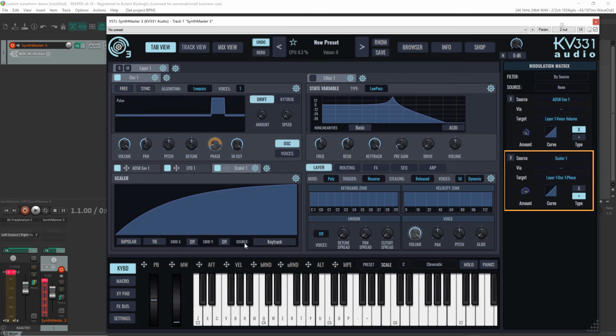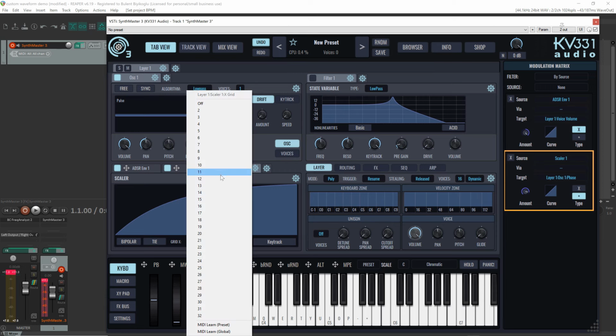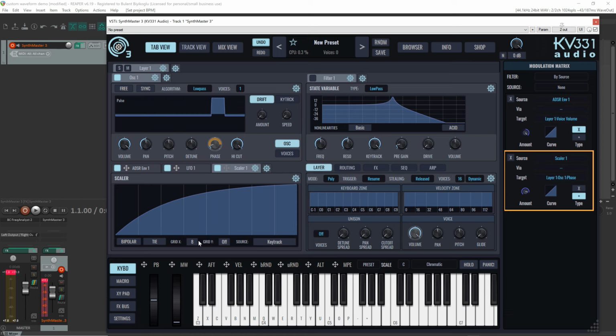But what if I change this source to something else? But first, let's add some grids here. And let's also add some points. So you see the line segments don't have to be connected. If you want to make them connected, just press this tie. I now pressed the control key to make the line segments connected, and they were connected automatically. For instance, let's make this curve like this.